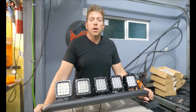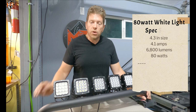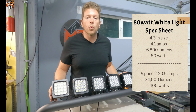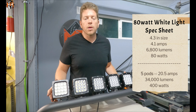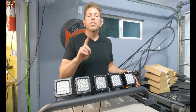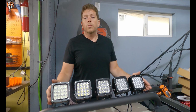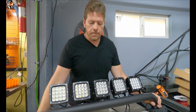In this kit, we're using the 80-watt M&R pods. I strongly recommend utilizing the 30-amp auxiliary switch to run power to the white function of the pods themselves. The amber can be placed on any other switch. Because you guys only have one 30-amp switch, I want to make sure that we designate it onto this 400-watt setup. Now that we've assembled all the lights and attached them to the bull bar, let's worry about the wiring.